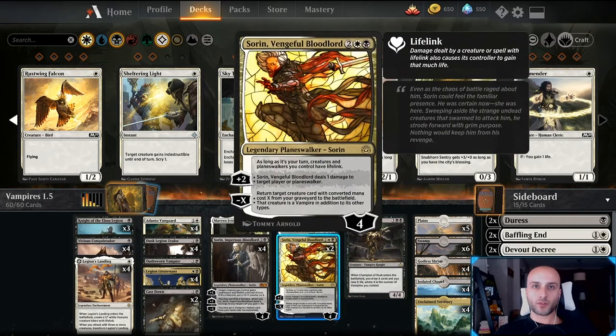And then Champion of Dusk. Oh, sorry, Sorin, Vengeful Bloodlord. Another Planeswalker for you. As long as it's your turn, creatures you control have lifelink, and you can plus him to deal 1 damage to a player or Planeswalker. And then the -X is where we're mostly using this guy. Nice juicy ability: return to the battlefield.